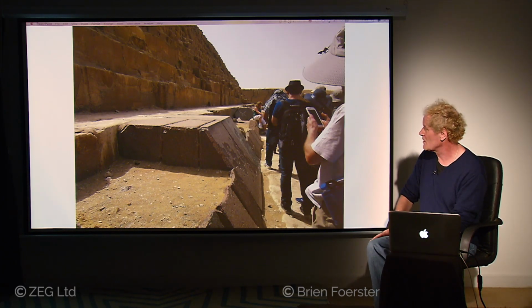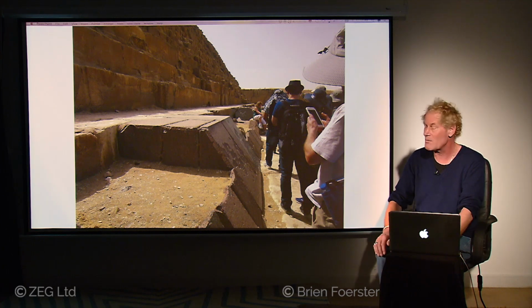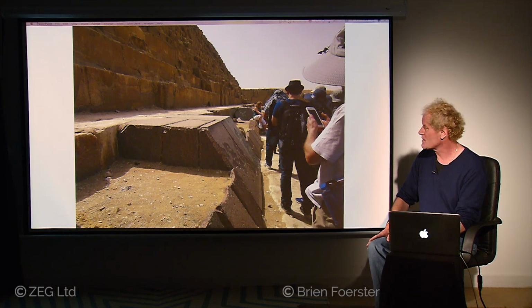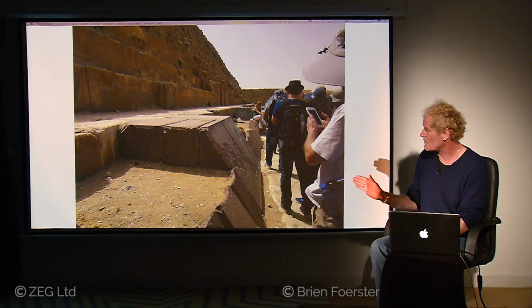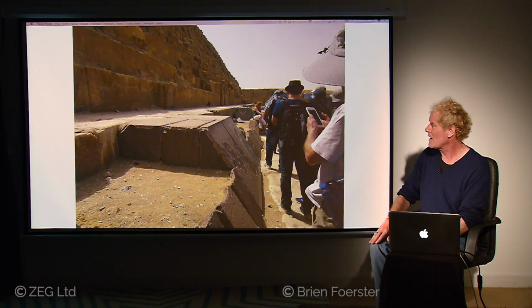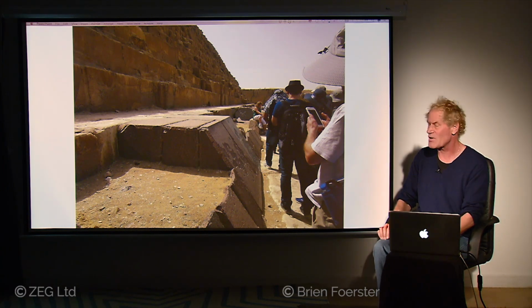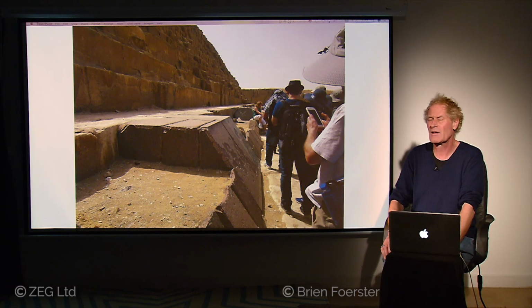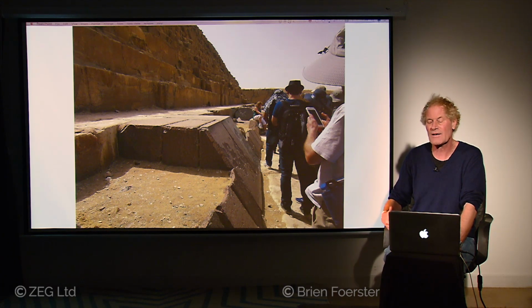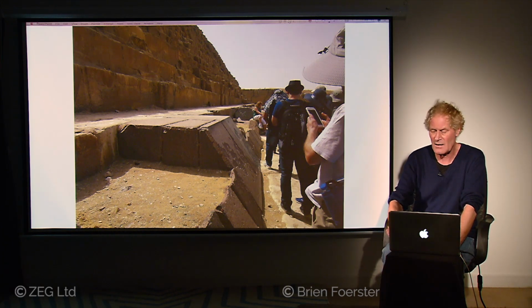Also, some of the casing stones, this is the second pyramid, and this is red granite. The red granite comes from Aswan, which is 500 miles away. You can see that at some point in time, someone was trying to make chisel marks into it to break pieces off. That could very well be after dynastic times, during the construction of the city of Cairo. Cairo did not exist, more or less, during the dynastic times of Egypt, but is a later city built by maybe the Christians in the beginning and then the Islamic period.